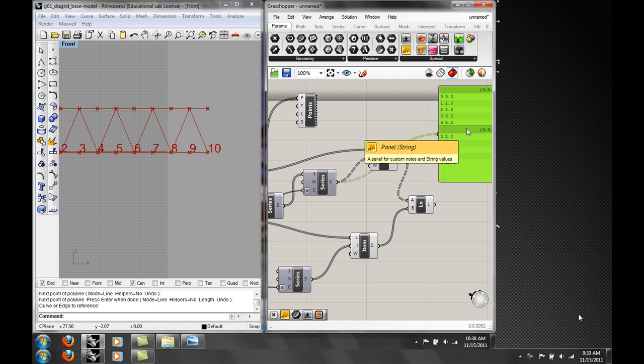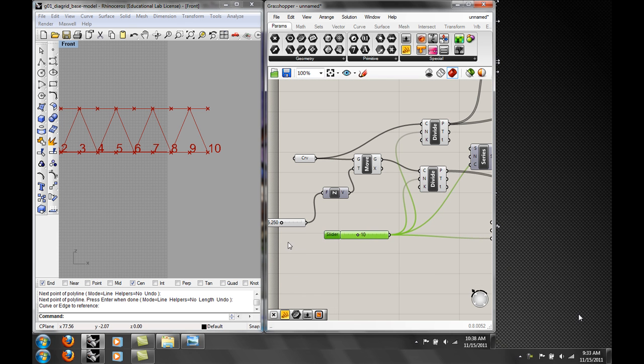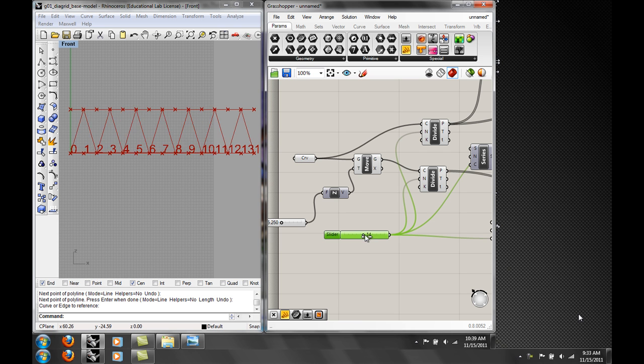And if I go in, and I don't know if I just discovered this recently, but you can take a slider and right click it and make it so that it's always even numbers, and that's always going to give us a nice distribution. So I can do even numbers. Let's turn these numbers. Oh, we don't need these anymore.